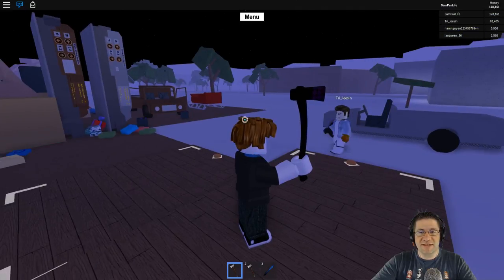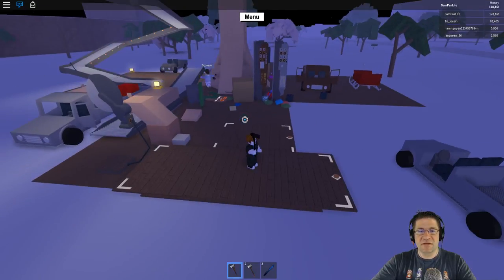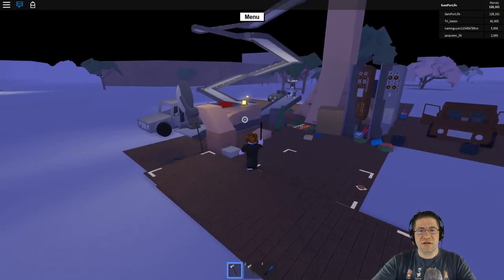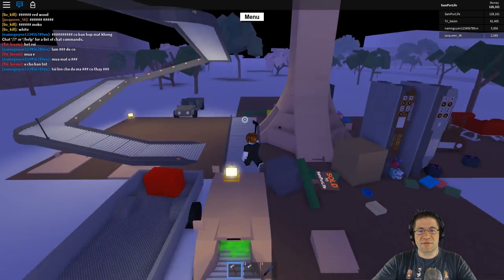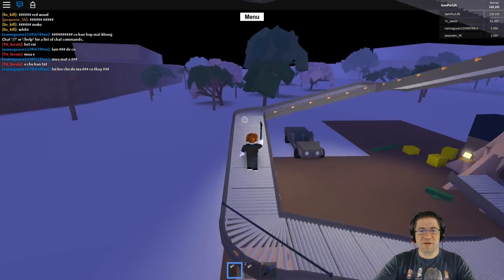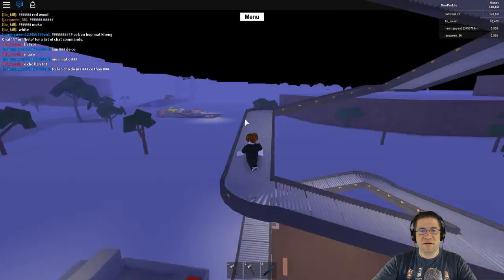Uh-oh. I've attracted the attention of the locals. No, please don't jump on my stuff. Already the people are jumping on my stuff. No. Dude, stop it. Stop. Where's he going? What's he doing? What are you doing? Get off my base.